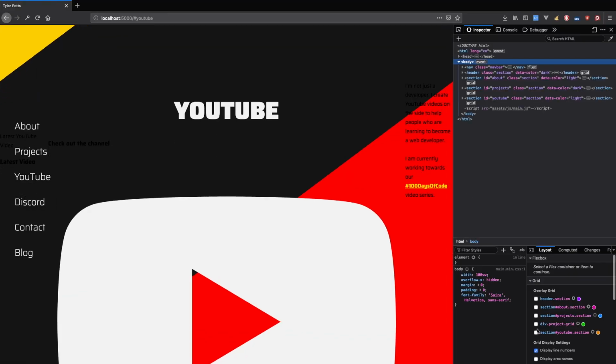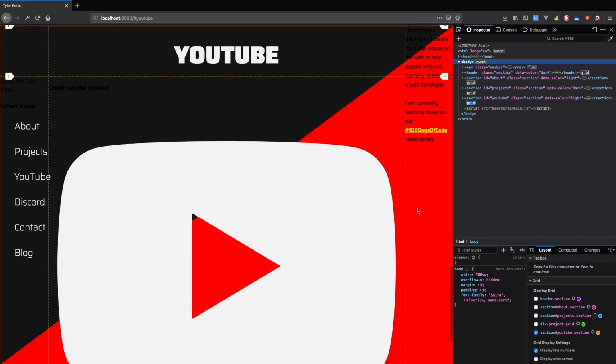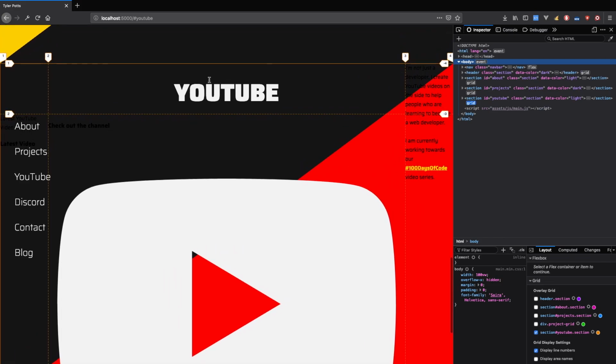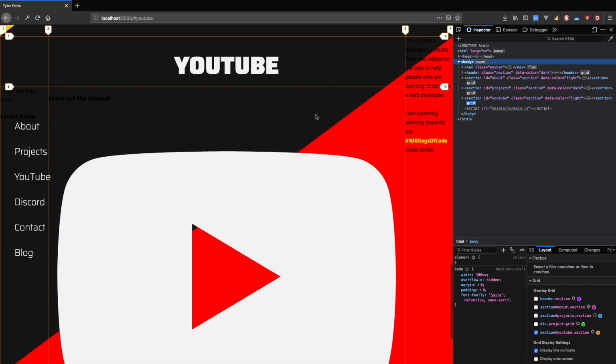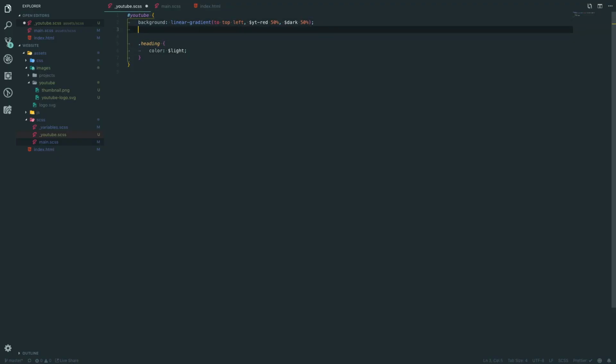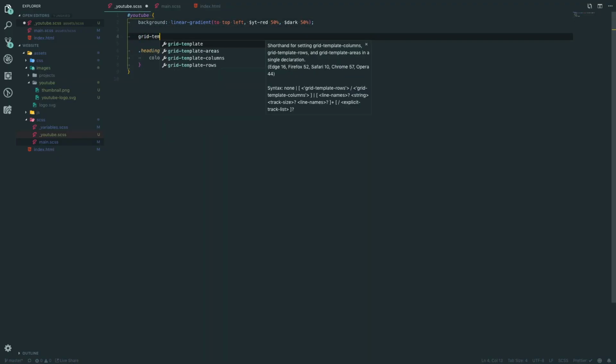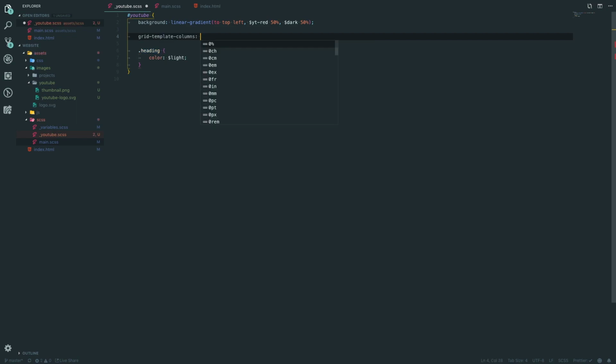Let's now open up a terminal and see how the grid is looking. Section, YouTube section. So that is why everything is in screwed up order. We are going to change the grid template columns equal to 150 pixels, 150 auto 150 pixels, or 1fr 1fr.